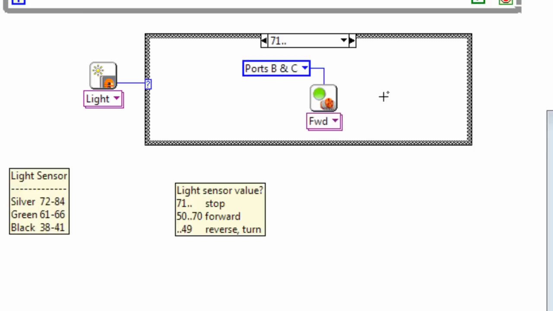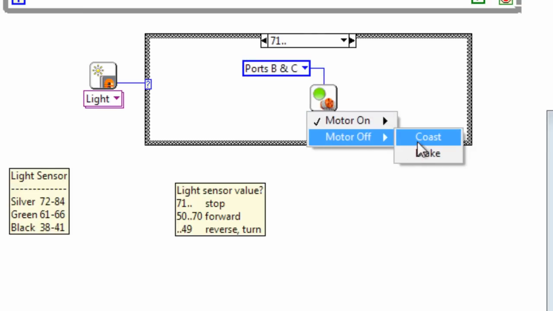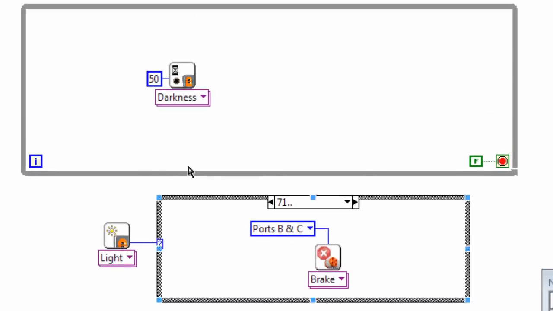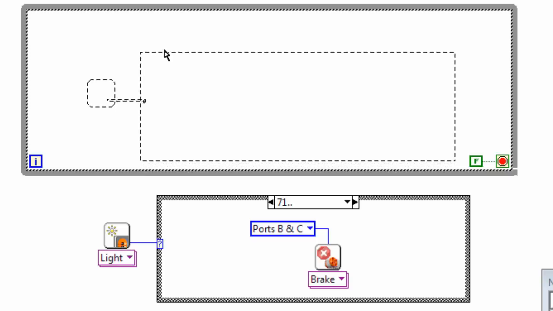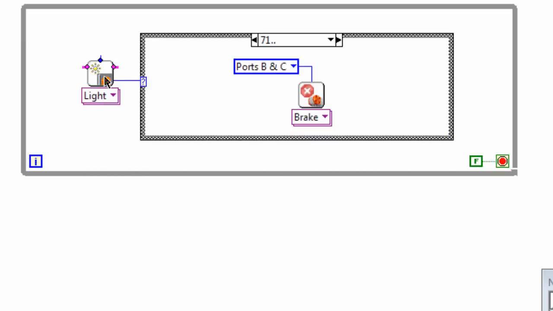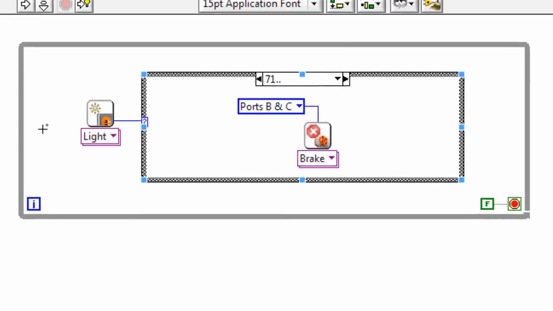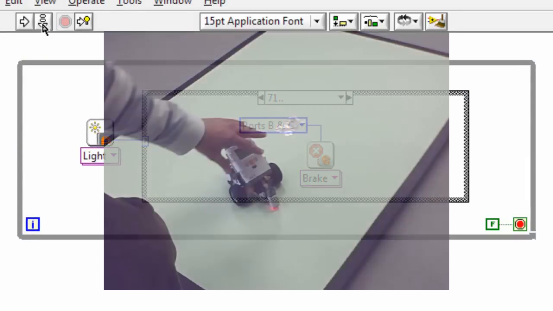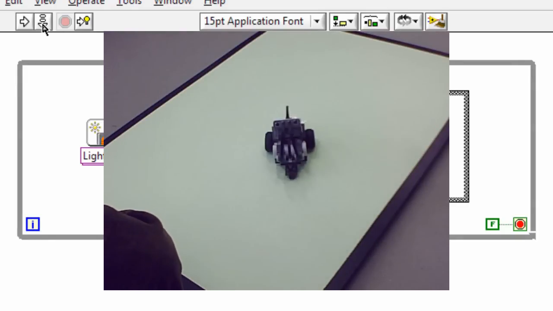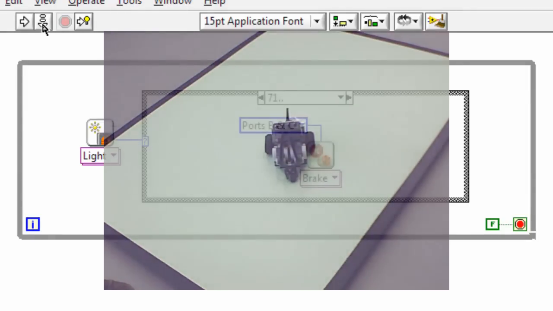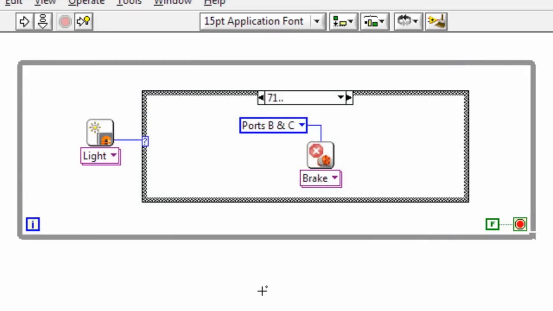so we want our robot to stop there. So I'll make ports B and C turn off with a brake. And then what we can do is we can actually just drop this whole thing into our loop, so that what we will do is we will read the light value and we'll take that value into the case. We'll make our decision accordingly based on these values, and then we will go through and do the loop again. So let's see how that works. And there we have it, a program that makes use of a while loop, case structure, and waits.